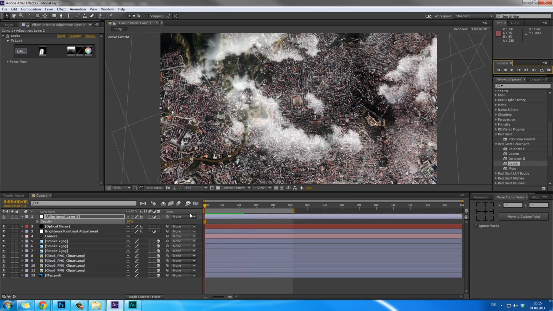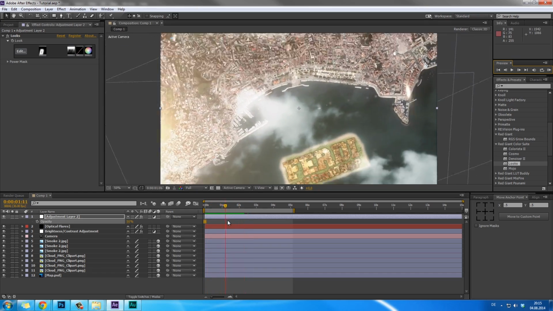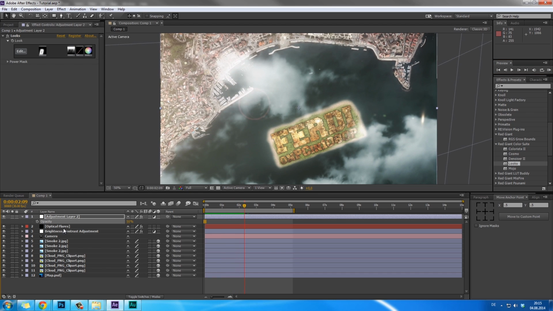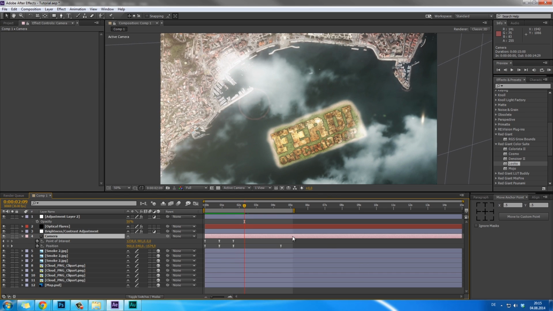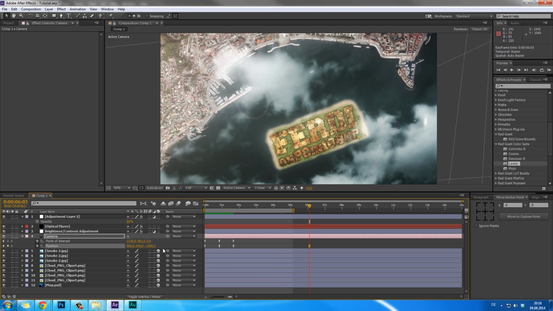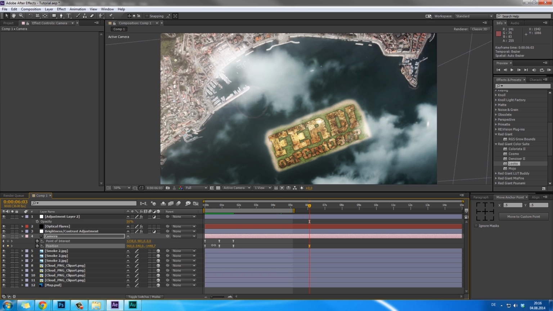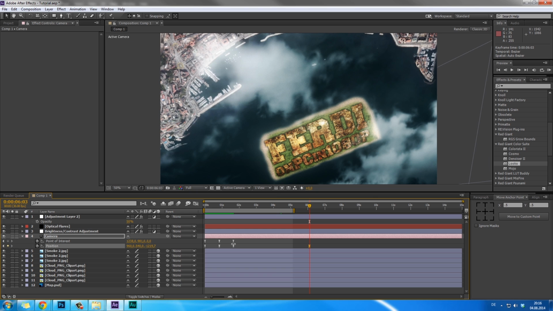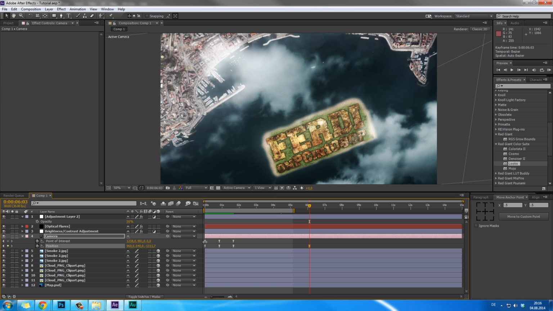Just need to make sure that the zoom of the camera is going to be a bit more deep in there. So also don't go in too wide. So this should work now.